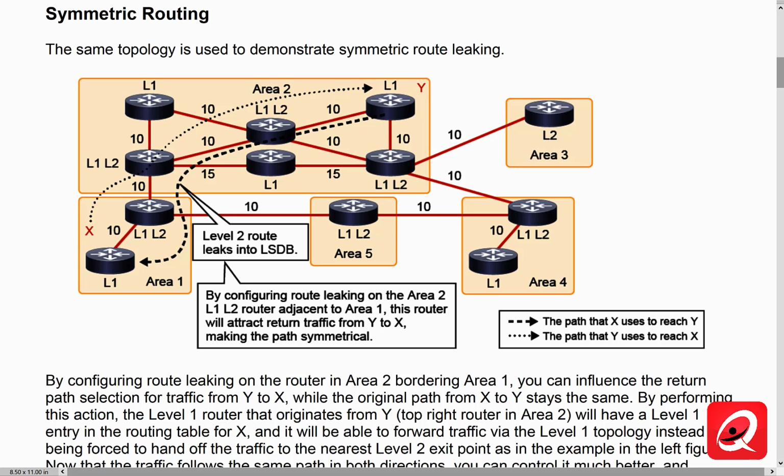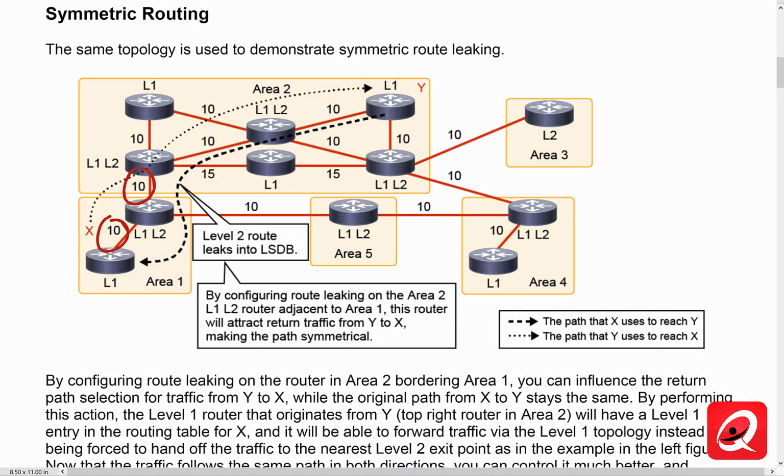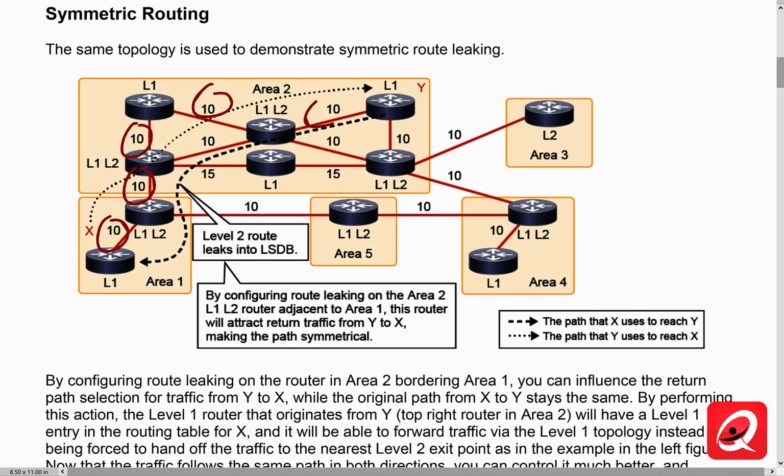You'll notice that some of the links in this topology, most of the links in this topology, have a cost of 10. Some of them have a cost of 15. So we're not fixed at that cost of 10 for a particular path. We can certainly use least cost routing in this case. Let's see here. In this particular topology, let's see, 10, 20, 30, 40, 50.